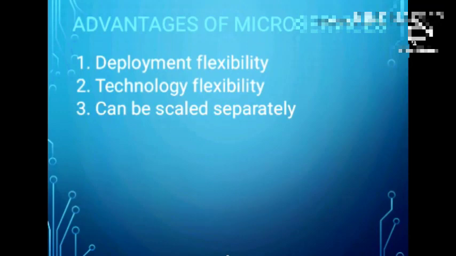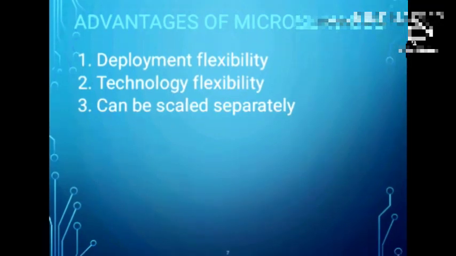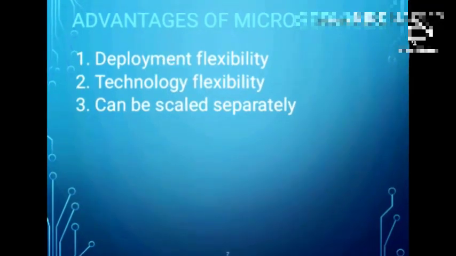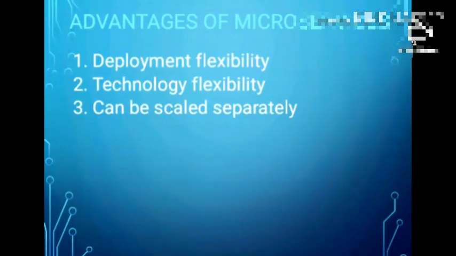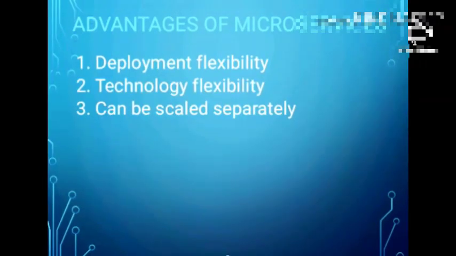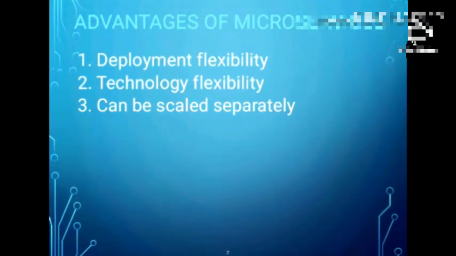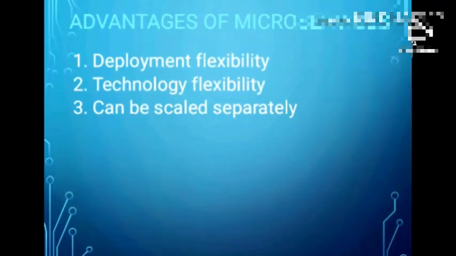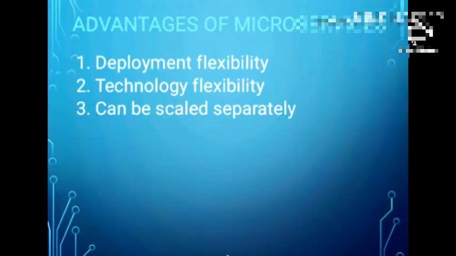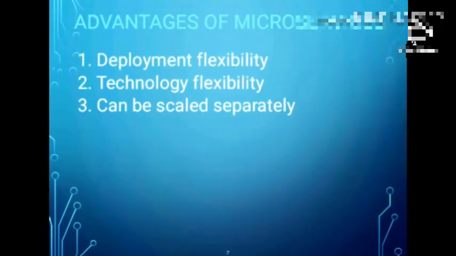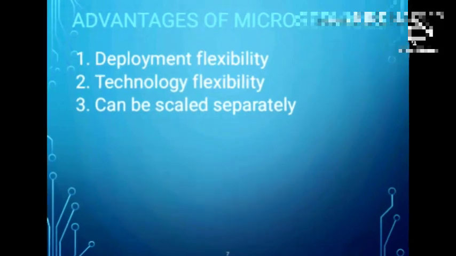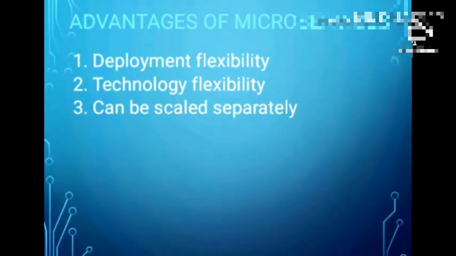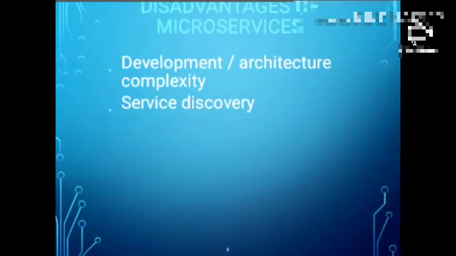The second advantage is technology flexibility. And I already talked most of it in the first one. So when we get to the third one, it is scaling separately. Scaling separately means that during a high traffic spike, you could just scale the microservices that are frequently used and the other microservices would not be affected at all. But if you do this kind of thing in a monolithic architecture, bam, trouble can happen.